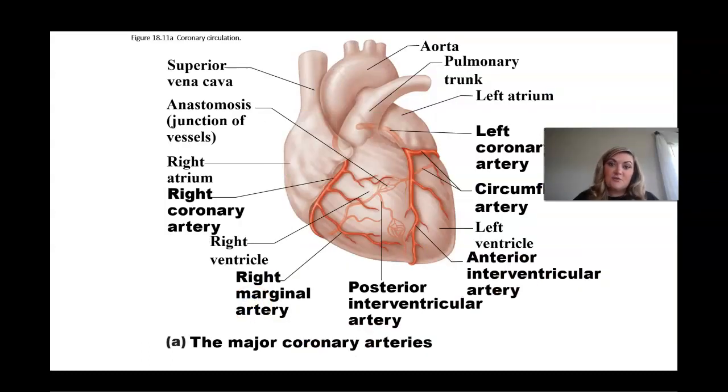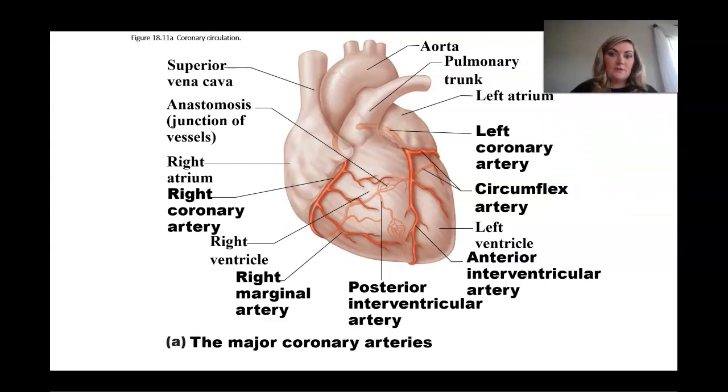Here, this is going to show you the major arteries that go to the heart to feed the heart. We have the right coronary artery that you see, which is coming out around the edge of the heart, and then notice how it branches off into smaller and smaller arteries. And then you have the left coronary artery. Then it goes off to the side, and that sideways or transverse vessel that's going around towards the back is going to be referred to as the circumflex artery.